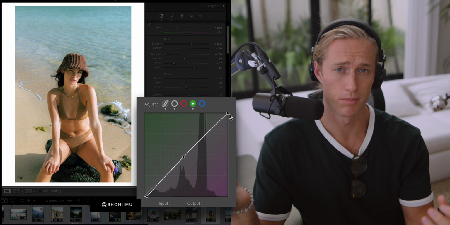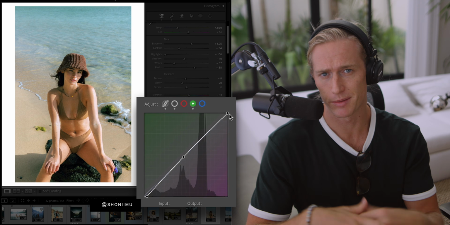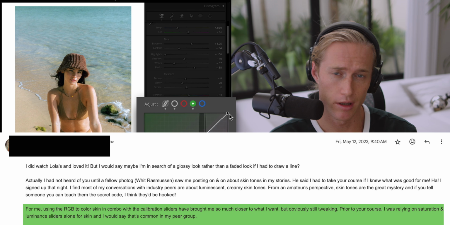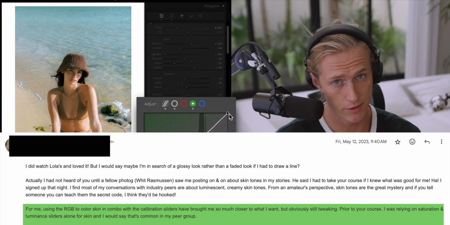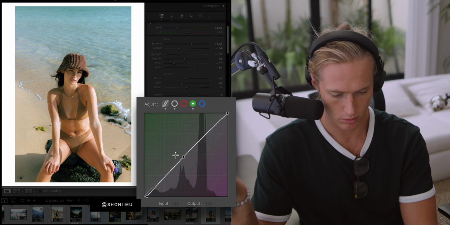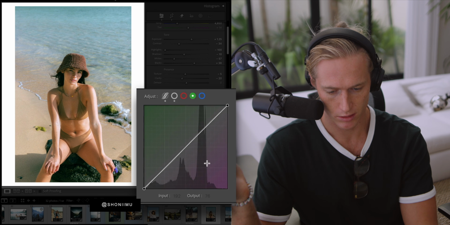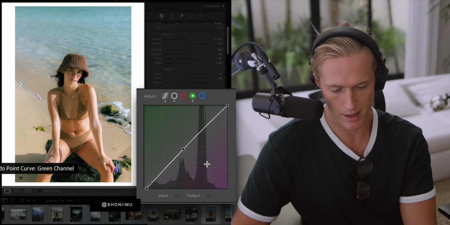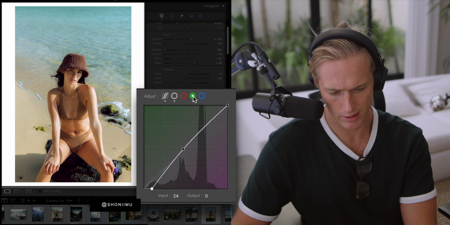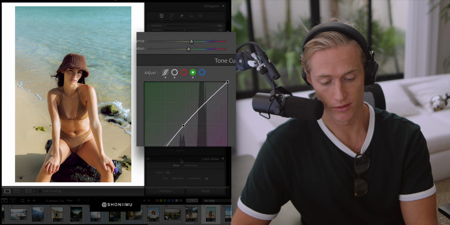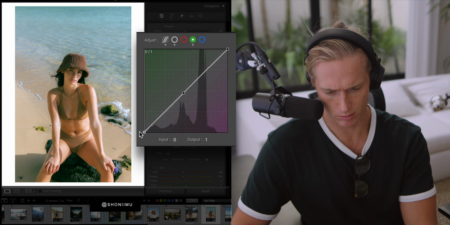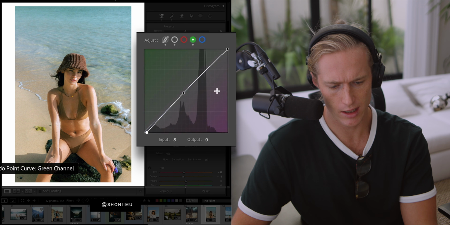So a lot of people complain about their skin tones, how it seems like a big mystery, especially from beginner photographers. They haven't put in the work to learn the curves, and the curves let you really control skin tones. So just this little quick example here, if we reset the channel and bring it back, we are changing the skin tone, so we're pulling out green, so we are getting more of this purple tone, and that is helping our skin tones. So we look a little green and we can target skin tones.